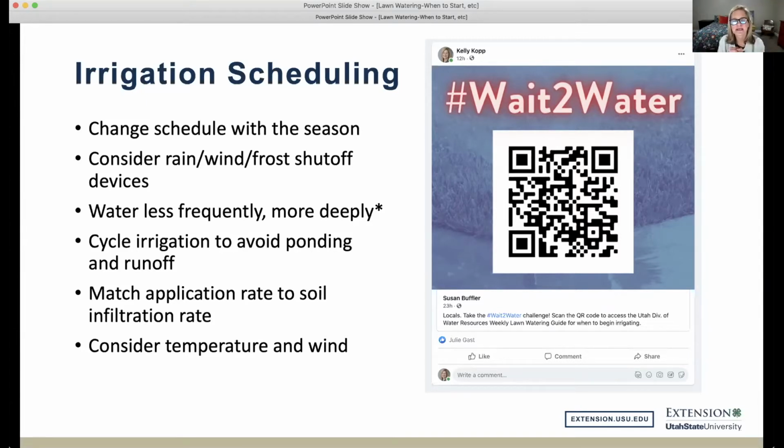Water Efficient Landscaping, we have been coordinating our messaging this year in light of the governor's drought declaration with our state's Division of Water Resources and cooperating on this Wait to Water campaign. And that's the actual QR code right there, if that's something you want to take a quick shot of and have a look at. The Wait to Water campaign being put on by our state's Division of Water Resources is encouraging folks to wait as long as possible in the spring before irrigating, which can help encourage deeper rooting before you do start irrigating.